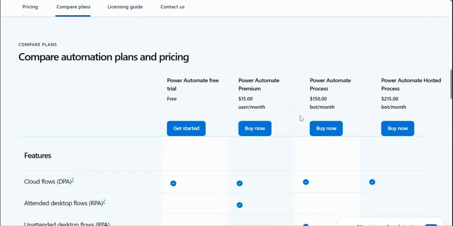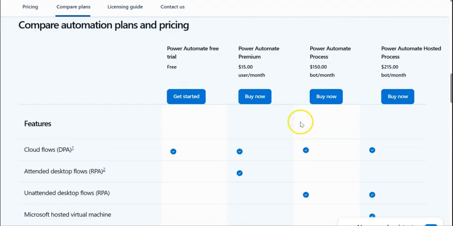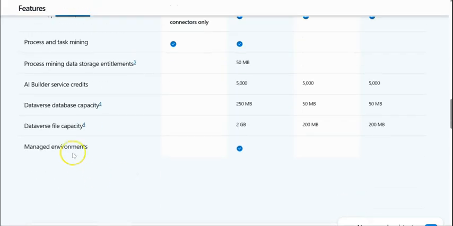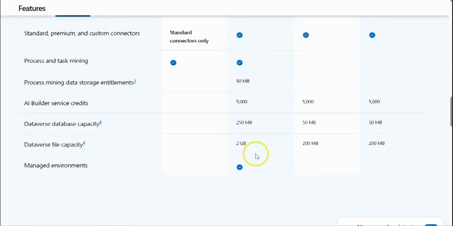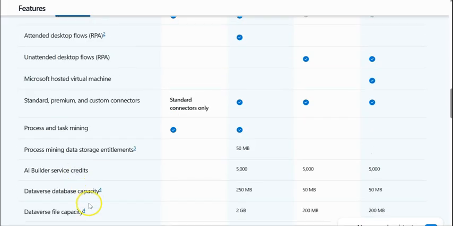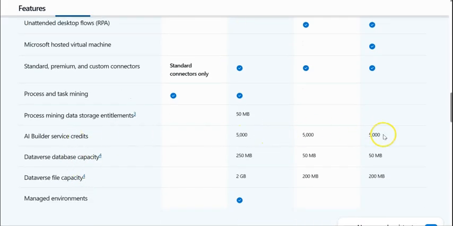If you scroll a bit down, you will get the differentiation of each plan. What do you get in which plan? So attended is Premium, unattended is Process. Here again it will show the Dataverse capacity and size, file size and database capacity, and how many AI Builder service credits you will get with each plan.